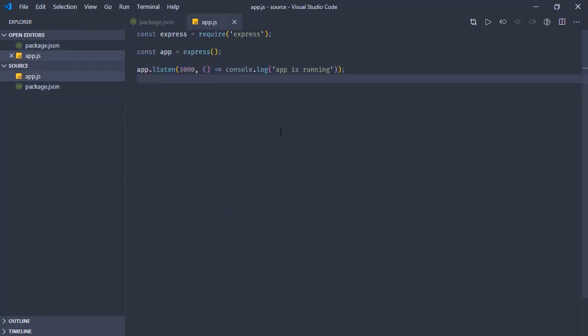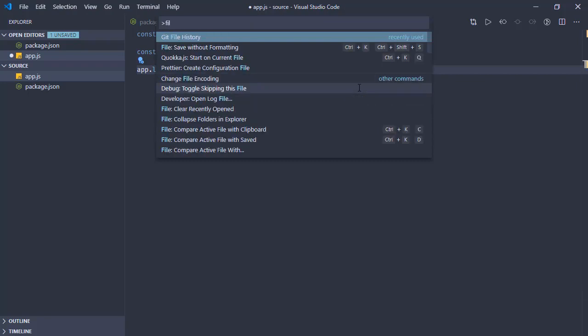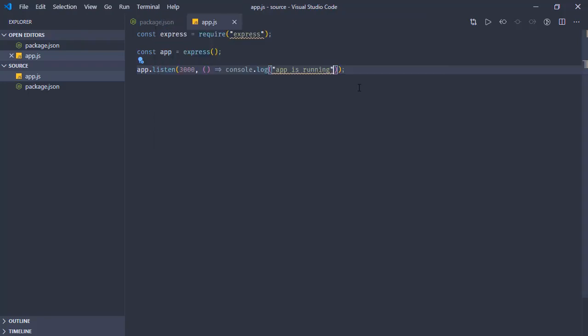Now with prettier, our editor is not allowing us to save a file like this one. Let's do it this way. Let's replace the single quotes with double quotes, and we are going to save the file without formatting. So we have this warning.